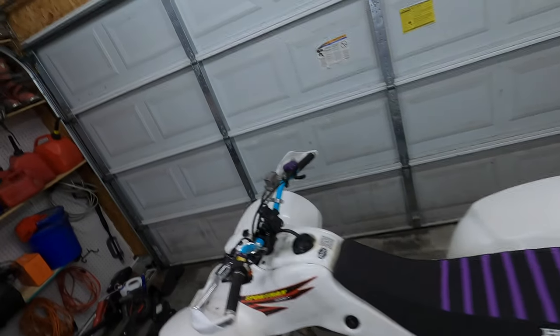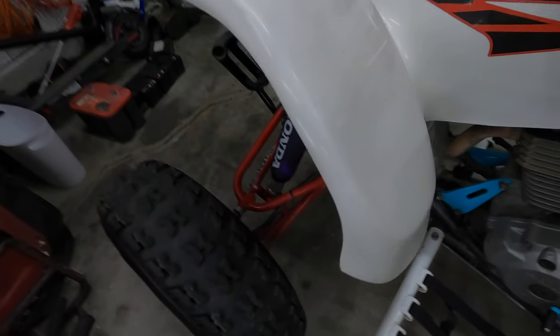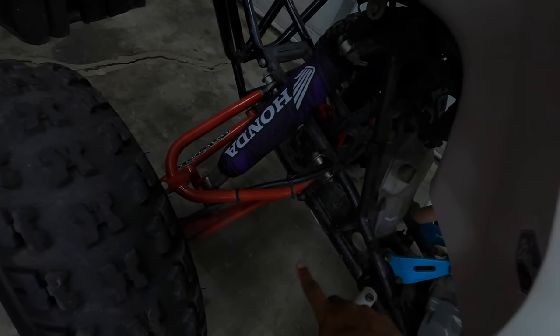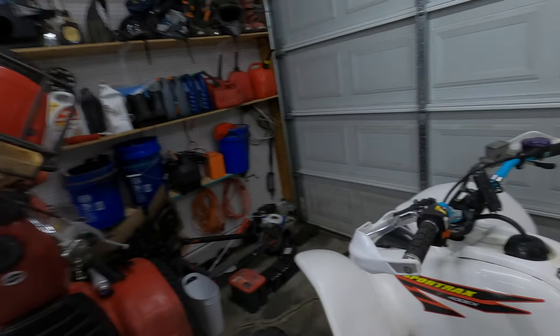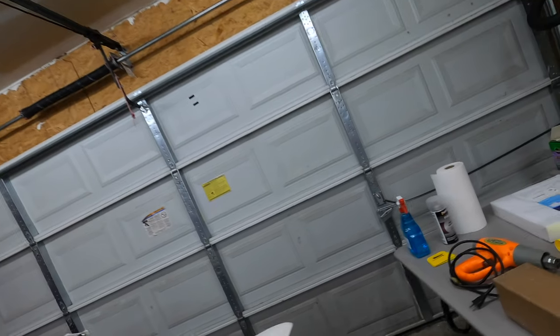I did finally get my purple and black shock covers in, so I'm excited about that. The only thing that stands out like a sore thumb is the red A-arms. And when I take those off to rebuild them, I'll be doing a combination of teal, purple, and maybe some white on those. But that'll be later on this year, so just don't pretend that red isn't there.